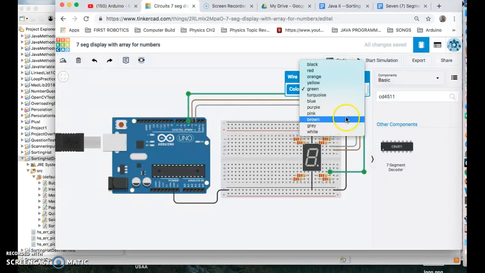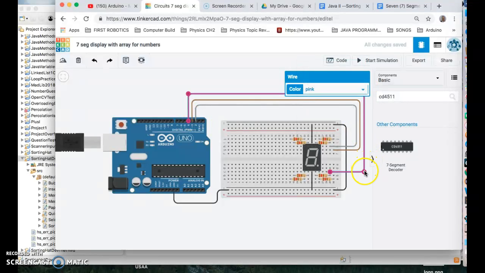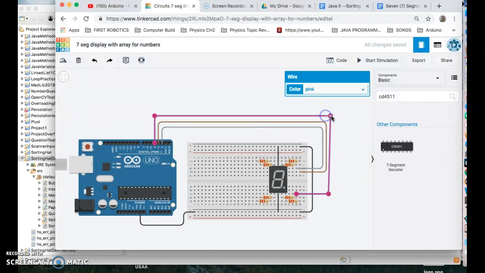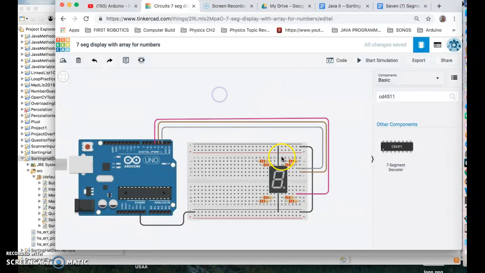The next color available is pink. I'm going to pick it, and we'll try to make fancy colors when we make it in reality. This is in the way, so I'm going to move it. So I go here, and I'm trying to keep it neat and small and tight, best I can. I'm going to keep doing this till all of these are colored. I'm going to skip C for a second.